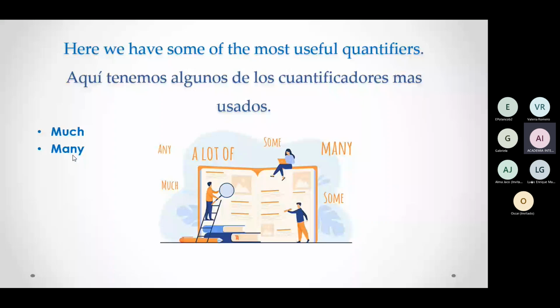En esta imagen pueden ver que hay como palabritas. Esos son cuantificadores y en inglés se les llaman quantifiers. Está any, a lot of, some, many y much. Y hay más, pero esos son algunos de los más conocidos. They are some of the most common ones in English at the time to speak. But today we are going to focus on much and many. Just with those, solo con esos. We are going to talk about how we can use them in sentences, okay, and so on.